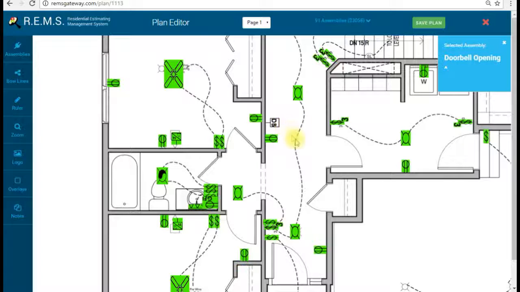Now the great thing about this is when they look at the print, they're going to see all the icons, how the builder had laid it out, unless you make any changes. And this is a good example of that, we're adding a symbol to the plan. So they'll see the way the builder originally had it, but they're also going to see it with the new ones that you've added.